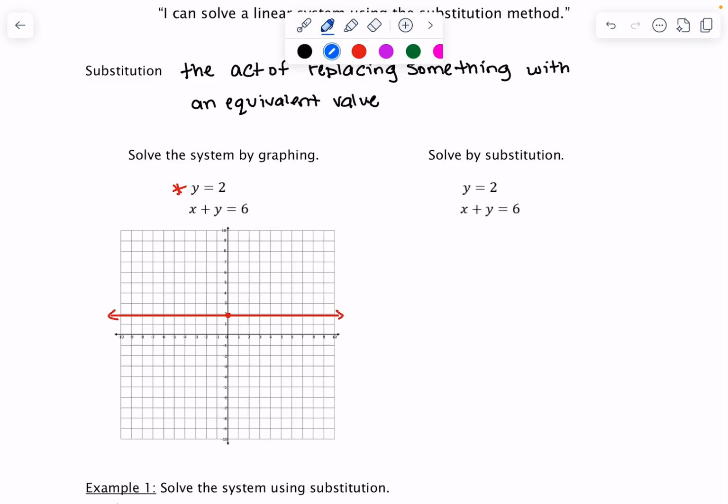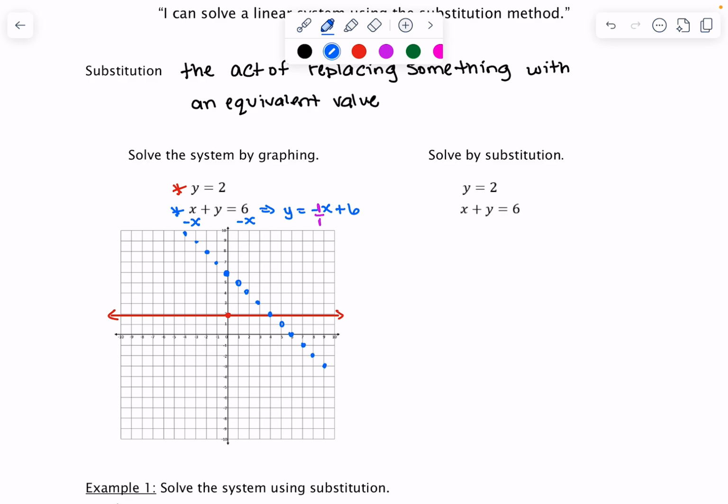Then I'm going to go ahead and graph this blue line. Now notice that y is not alone, so we're going to have to subtract the x on both sides. And we end up getting y equals negative x plus 6. So let's graph that. That's now in slope-intercept form. So I'm going to start my point at 6. There's an invisible 1 right here. I'm going to put in pink. So that's an invisible 1 over 1. So that's my slope. So I'm going to go up 1 over 1 to the left because the slope is negative. I'm going to make points and see where they intersect.